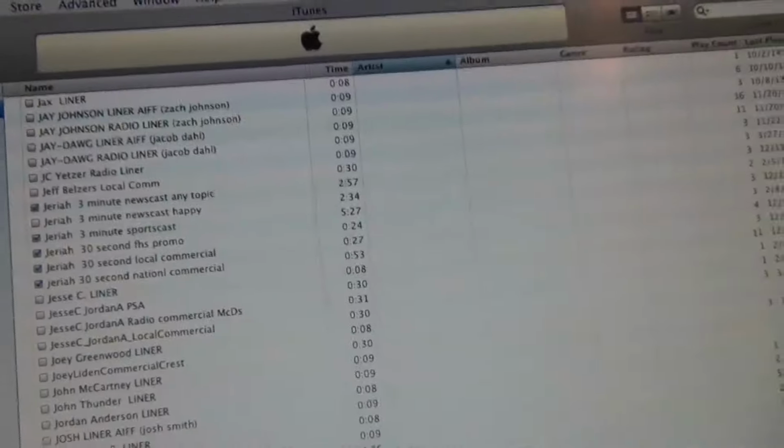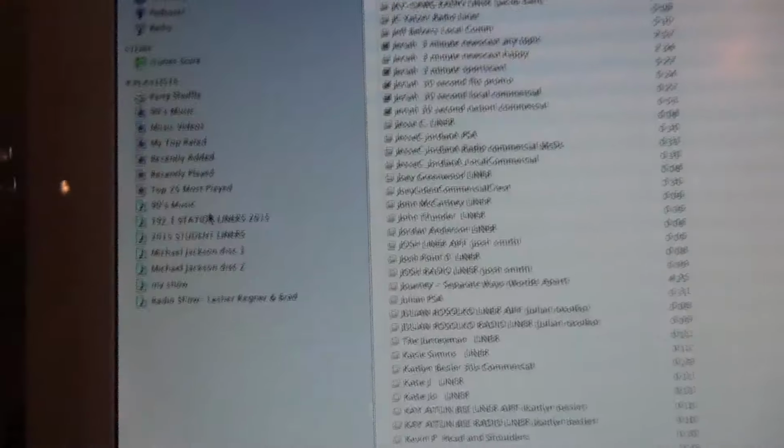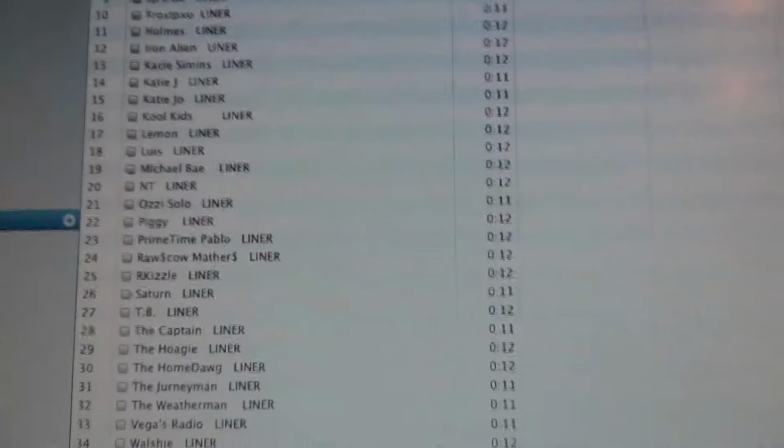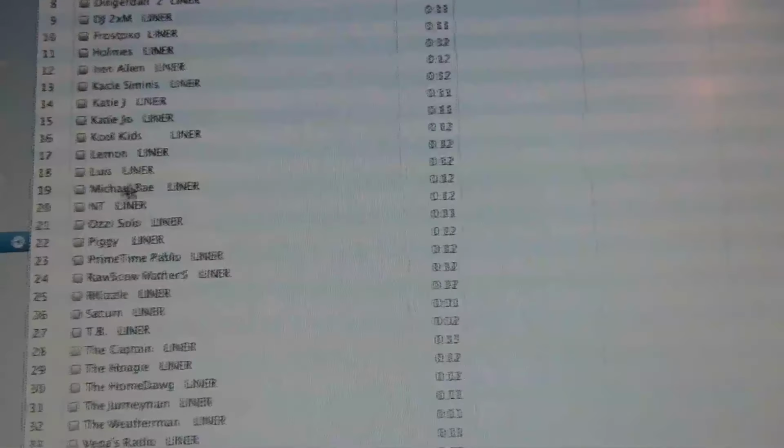If you go to music, you've got about 500 songs in here. So you should have your own music picked out, but if you don't, there's some music in there. Let's see, if we go to student liners, 2015 student liners, everybody's liner is in here according to the name that you gave me. So let's click on Michael Bay.